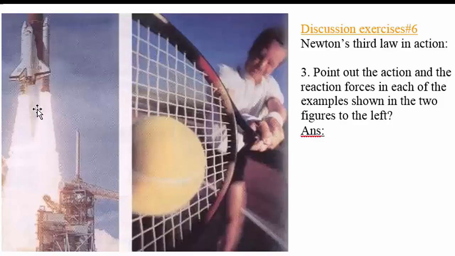The explosion of the fuel will apply force on the fuel, causing it to accelerate downward. This is the action. The reaction will be the force by the exploded gases on the rocket, directed in the opposite direction, which is upward. That's why the rocket will accelerate upward. And the same case applies when you play tennis. The tennis racket will hit the tennis ball. That's the action. The reaction will be the tennis ball hitting back on the tennis racket. And as we said, the outcome is different because of the difference in the mass. The outcome always has to do with the mass, not the force.